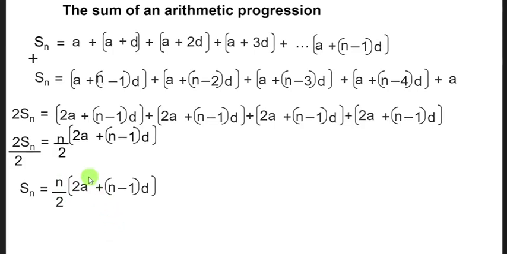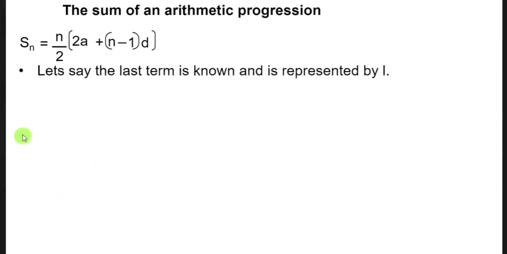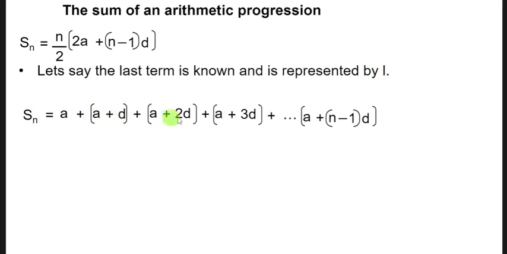All right, so let's push this formula up here, and then we are saying, let's say the last term is known and is represented by L. So we know the last term, and then we represent it by L. So let's go back to this, which we drew previously, and they say this is the last term, and then we know it. Then this last term, let's say we represent it by L. All right? So if this last term is represented by L, then this formula of ours is going to change. Take note. So it is going to be like this.